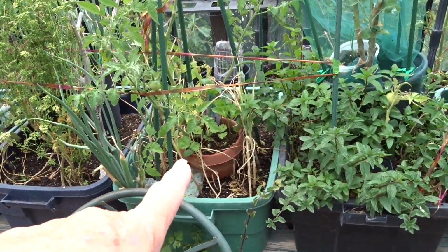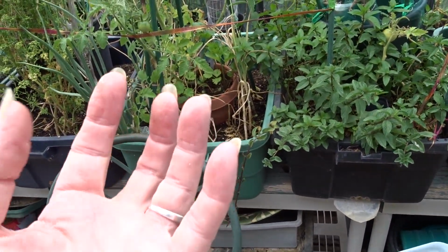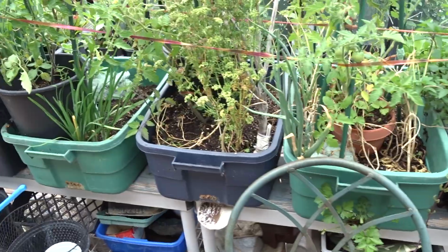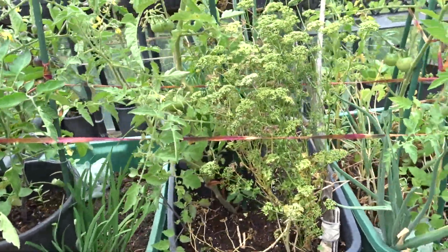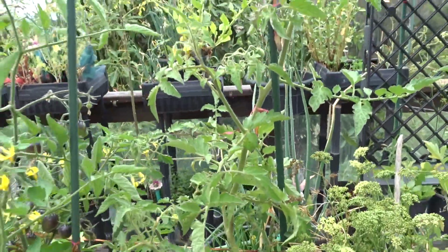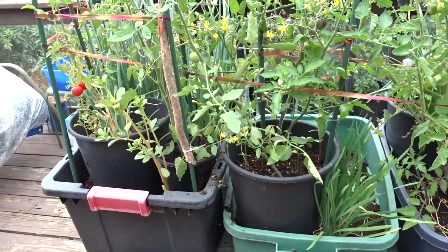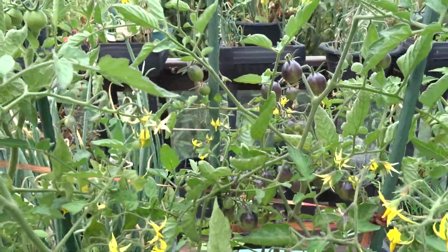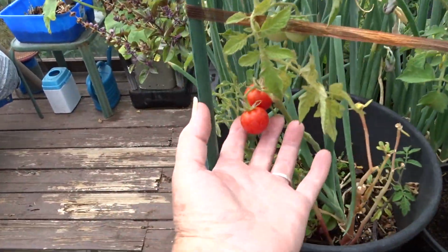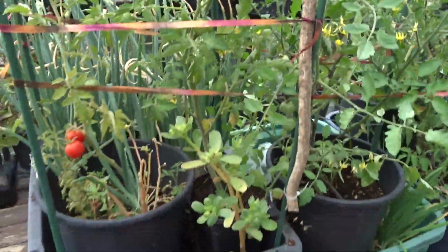I always layer by putting flower pots in these totes. That creates an area where there's always water, even on the hottest day. It will be under the pots. More parsley that went to seed, and boy, did this go to seed. More tomatoes back here, more tomatoes all the way up. I'm going to talk about the tomatoes in a second. Garlic, chives, more tomatoes, probably a Midnight Snack or a hybrid, and then more parsley, and here's some more tomatoes that are ready to be picked. There's 100+ tomatoes in there.